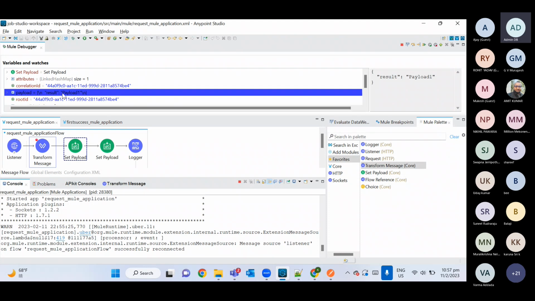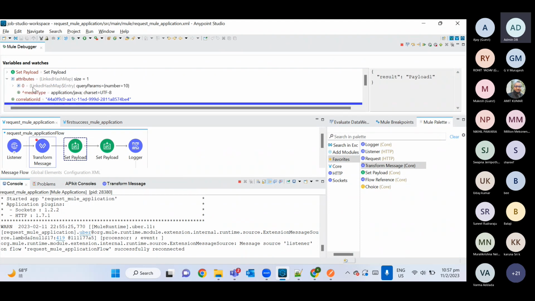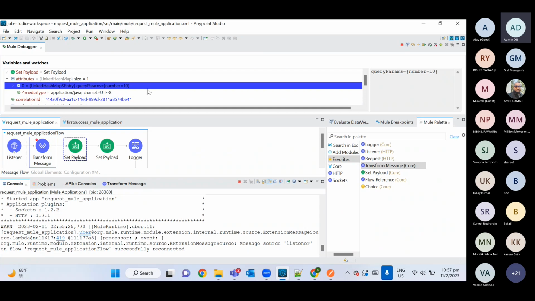Is it clear now? Once you execute this transform message, one attribute also gets created. You can see one query param, number, also created. So once this transform message executes, it will create 3 variables, 1 attribute, and 1 payload.